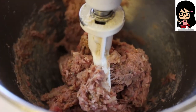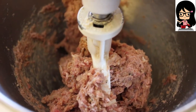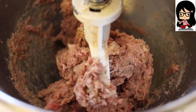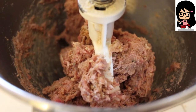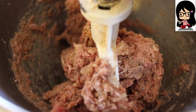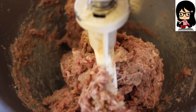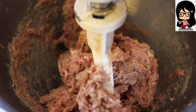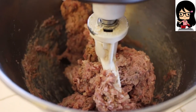Over here is my ground beef mixture for my meatballs — I'm about to roll those up. This is about a pound of ground beef, also basil, thyme, oregano, and rosemary, salt and pepper. I also added one egg and about a quarter to half a cup of breadcrumbs — I just pour while it's mixing until it kind of comes together.